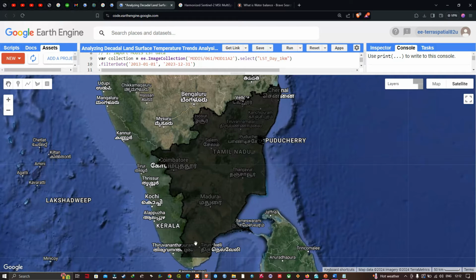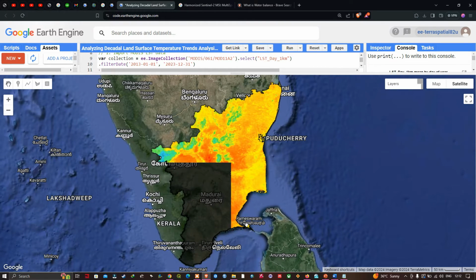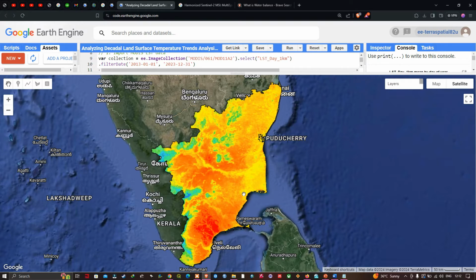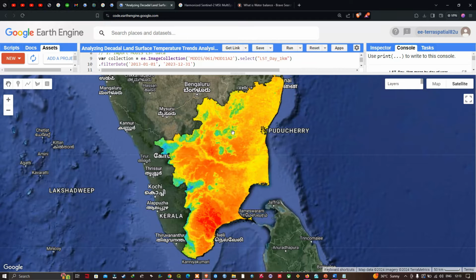Here the red areas indicate higher temperature, and the yellow region represents a moderate level of LST. The green areas indicate the mountain or hilly areas, which show a low temperature compared to the other parts of the study area.